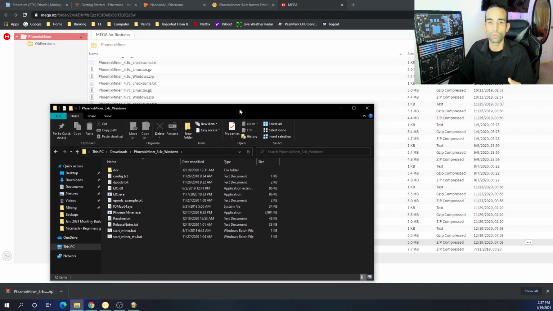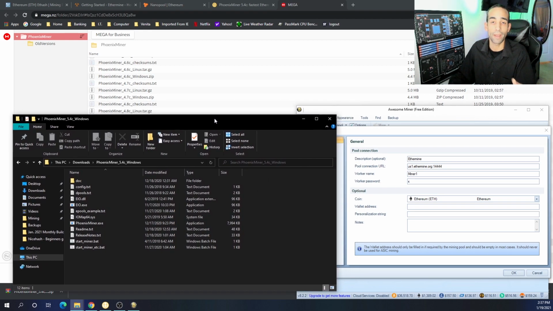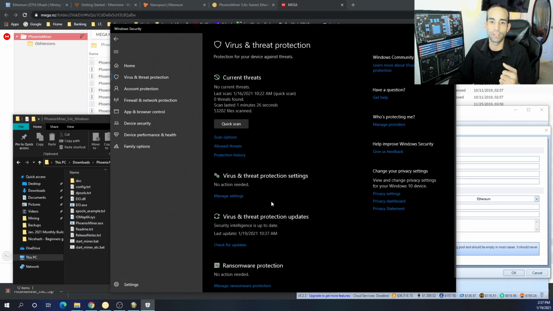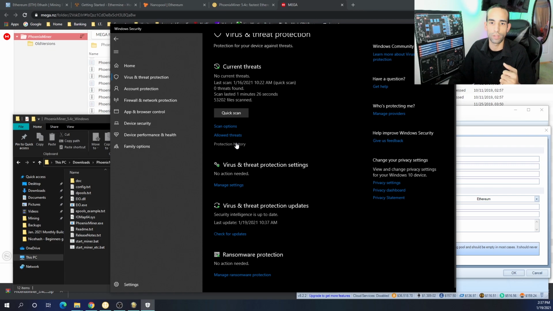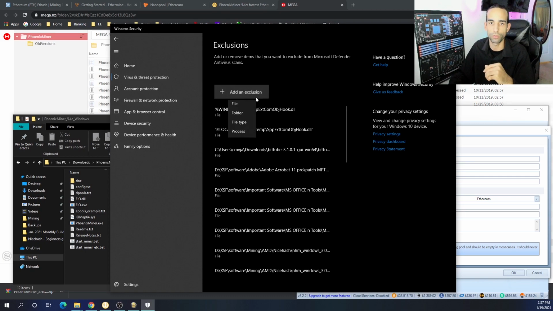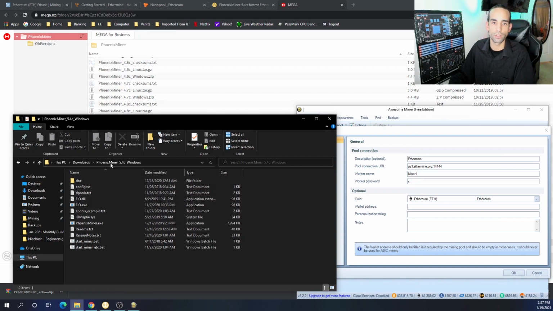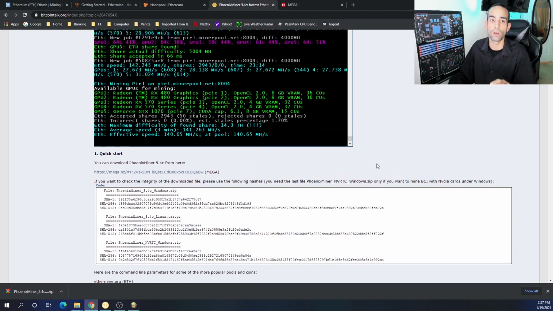Now, I will tell you, whether it's Awesome Miner or NiceHash or even some of these what we would call batch file miners, your antivirus will sometimes get in the way. So you want to make sure that you open up your antivirus and add an exclusion to that protection, or to not scan, hey, I trust this developer, so on and so forth. So we add exclusion, we could do it by folder, we could do it by file. I like to do the whole folder of the miner itself. So I actually copy this, put that in there, and now that folder is excluded. I know that's a little bit worrisome if you're new to this, but I trust the developers themselves.